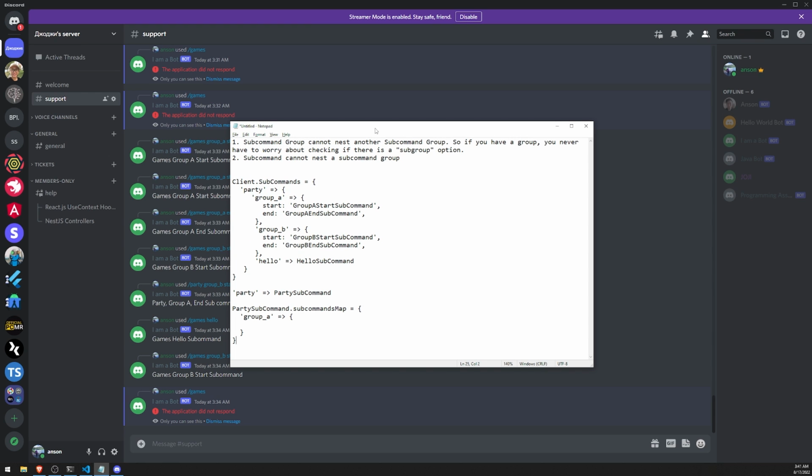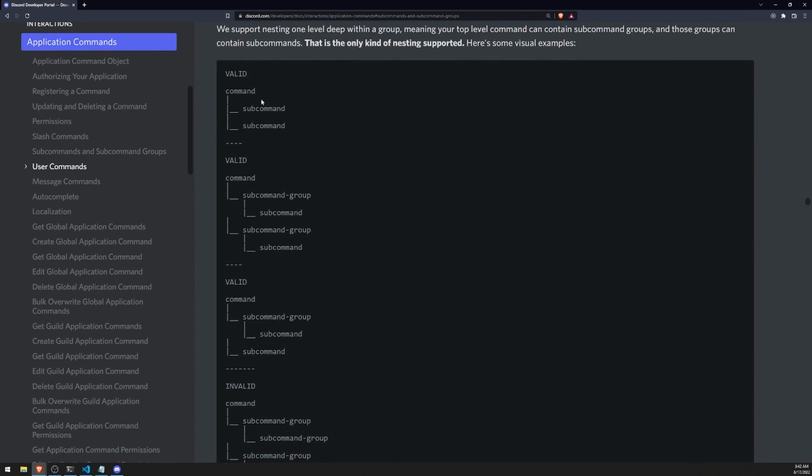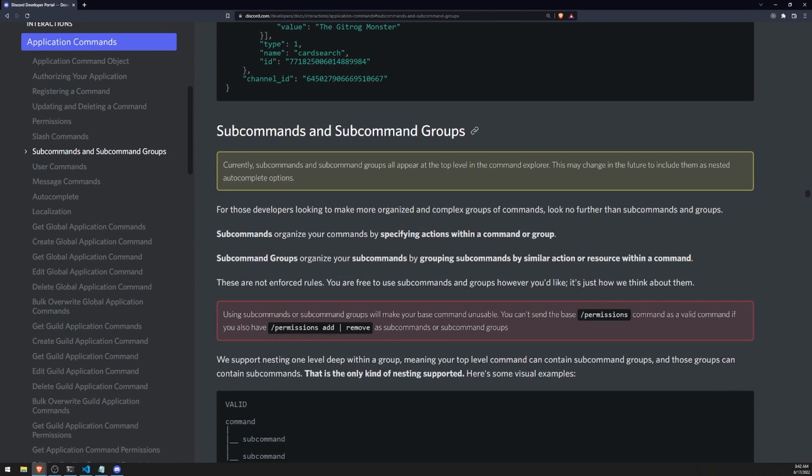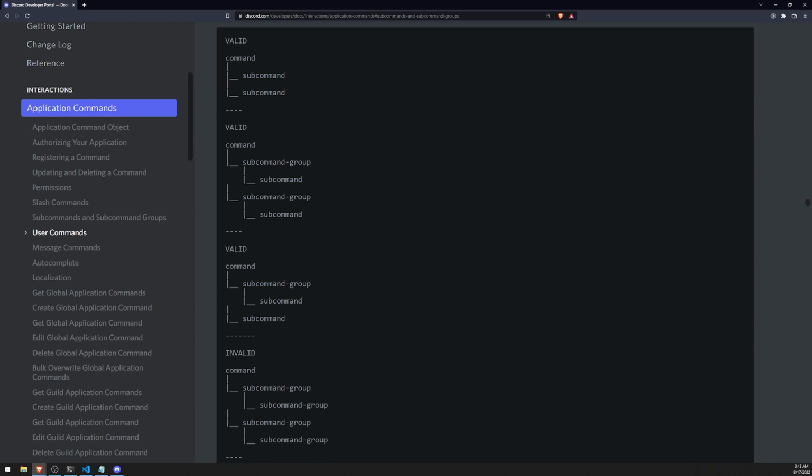Okay, so a couple things that I want to mention is that there's going to be a couple of assumptions that we will be making. And this is based off of what the Discord documentation has documented. So if you look at the Discord documentation, they give you valid and invalid structures for the subcommands. So if you look over here under the subcommands and subcommand groups section on the application commands docs, you'll see that you can have a base command, and then that base command can have any number of subcommands you want.